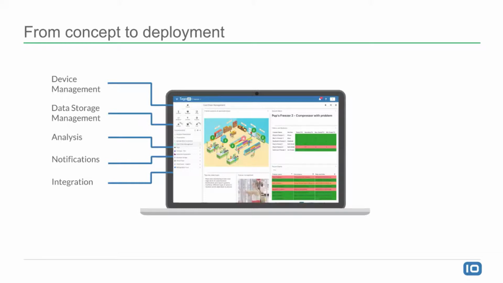So using Tago, you can come from the concept and go beyond and deploy your solution to several users, and the dashboards and the devices. So the number can be very high. If you look at this picture, you can see what I just mentioned before, that part of the TagoIO. So you have all these components in your account. When you create an account, you have access to this.